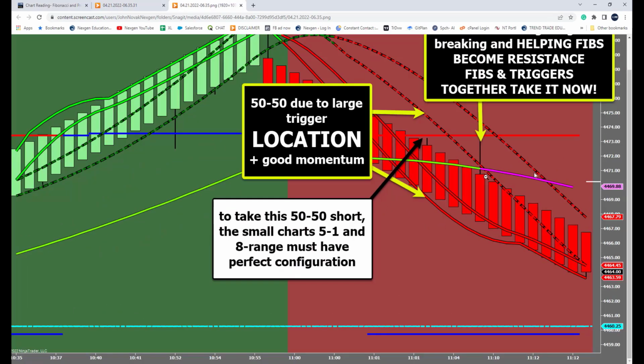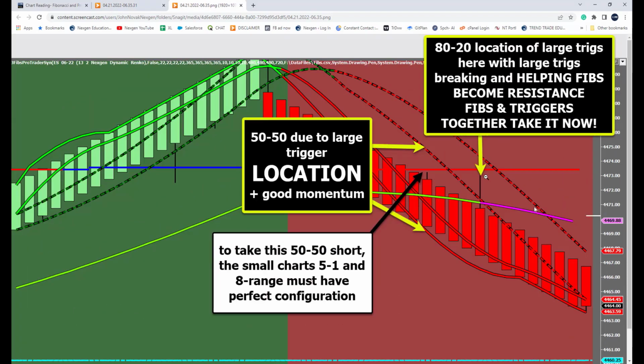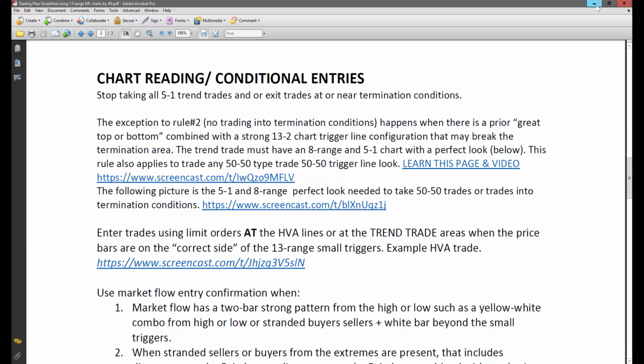This is going to apply to things like 50-50 trades. And we talk about it in the class a lot, but 50-50 trades are small triggers below the area, large triggers above the area. You can take the trade, but you still just have to manage it. And then once all the triggers are helping the area, then it's a really, really, really solid trade. So you can start out 50-50 and then it kind of goes to 80-20. And whenever you have a 50-50, you have to manage that trade a little bit differently, right? You have to watch out for it. And if anything happens, you have to get out.